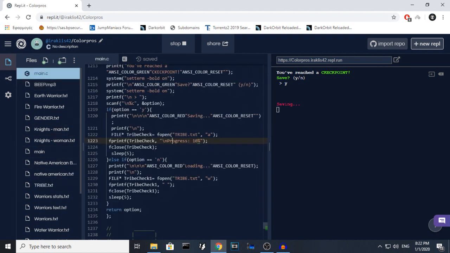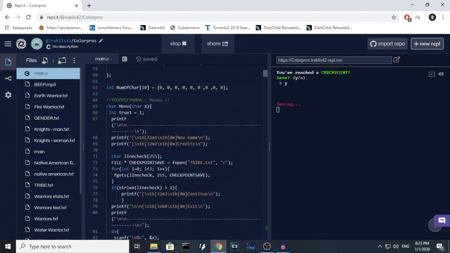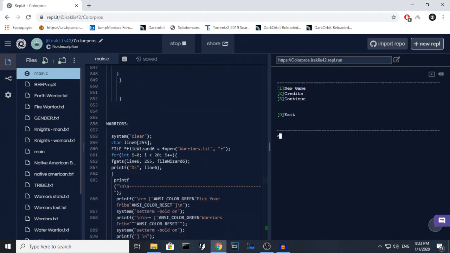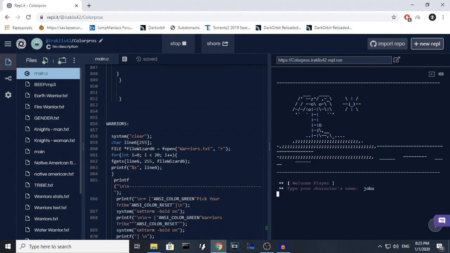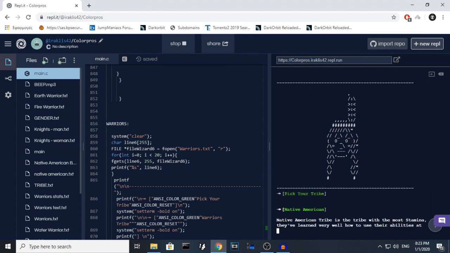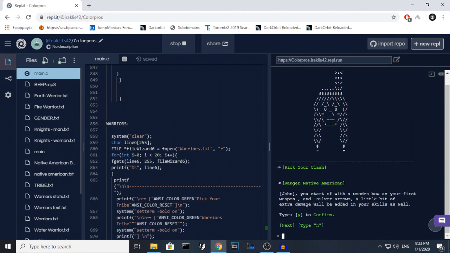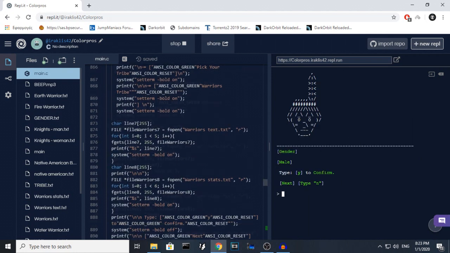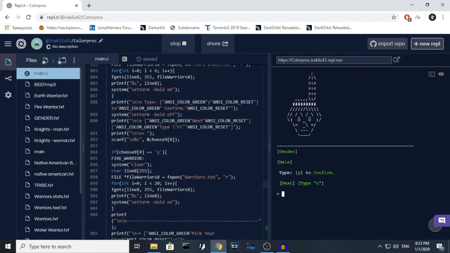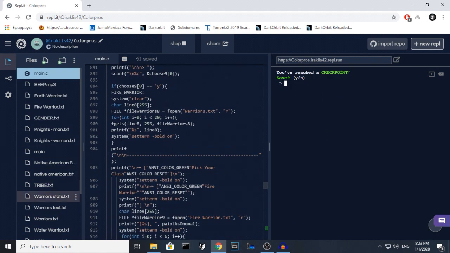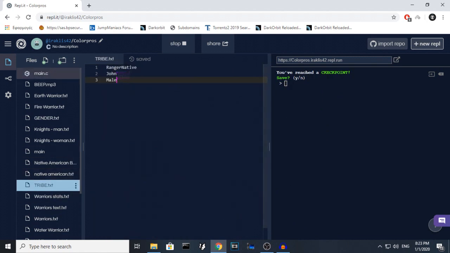Progress 10%. If he types next, loading, and tribe, look at this. 1 line of nothing, right? So when he will restart the game, let me show you. John, so everything is here, right?